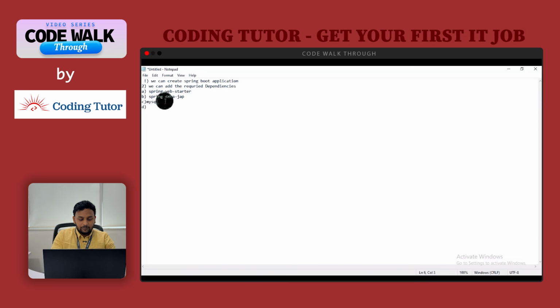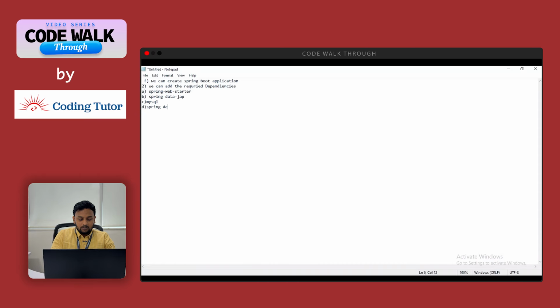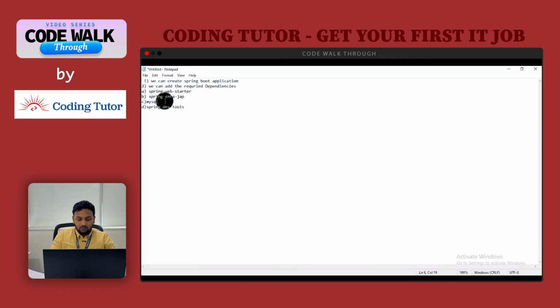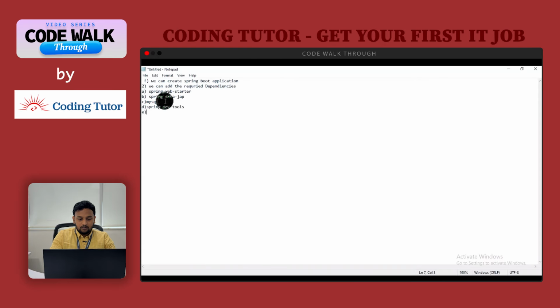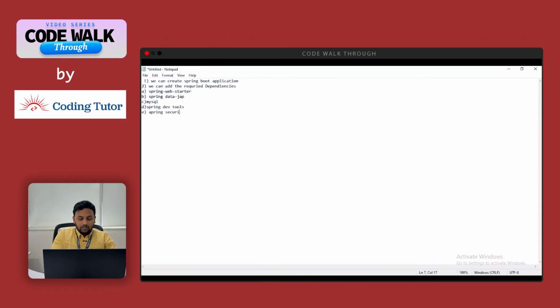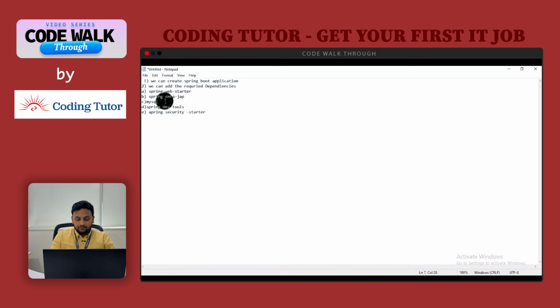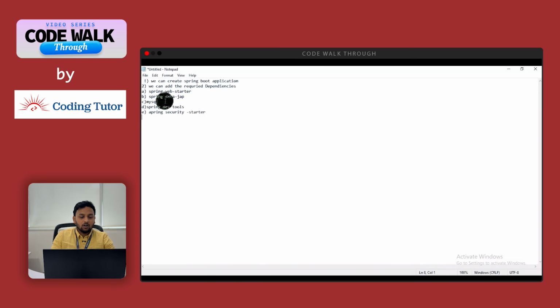Next is Spring Dev Tools. And the last one, we add the Spring Security Starter. These are the dependencies we must add to implement login and registration functionality.